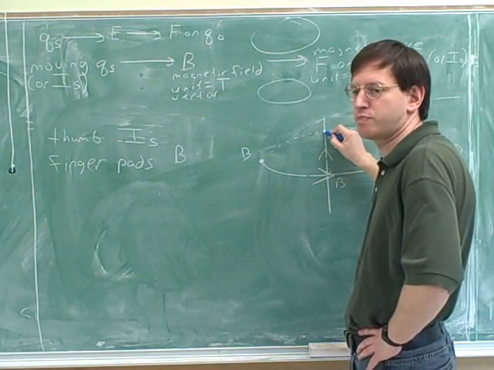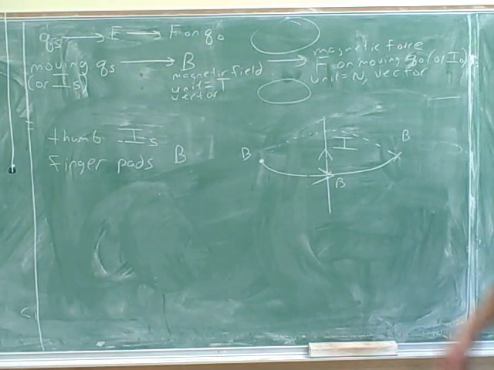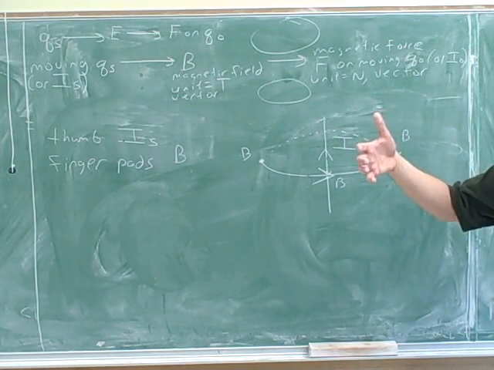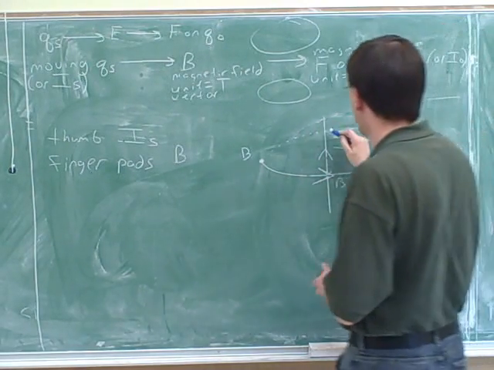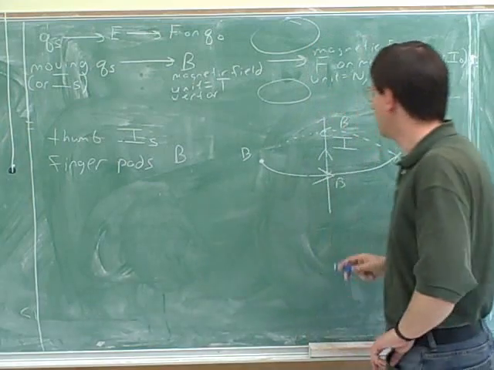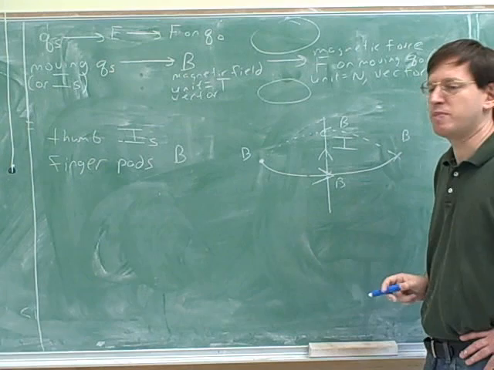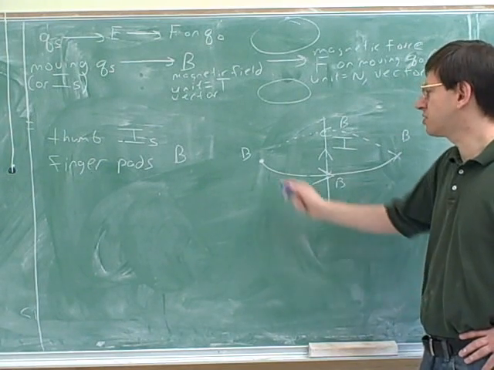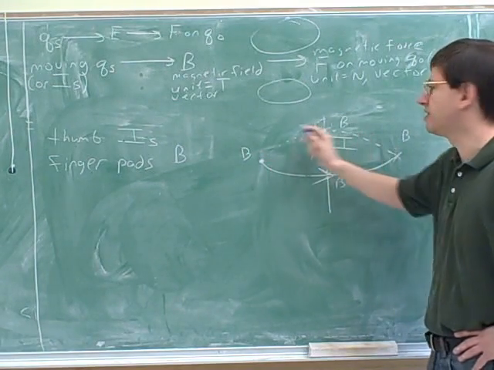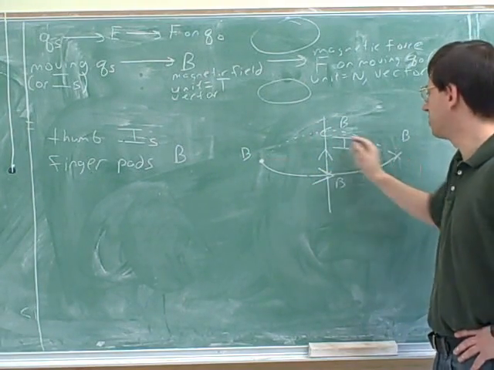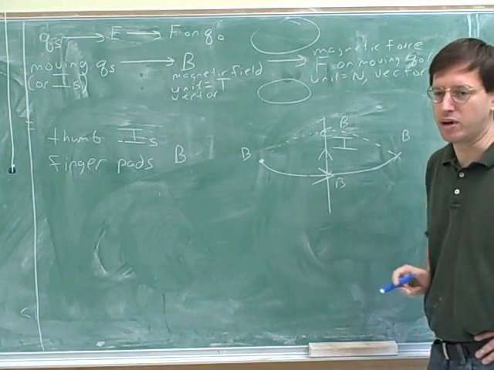And let's figure out the direction of the magnetic field at this point, which is the point in the loop that's furthest away from you. So thumb up, and then fingers pointing into the board. We want the fingers to be behind the thumb. Good. And now finger pads are to the left. Now these two, if you think about it, we only had to figure out one of these, because all of the vectors have to be consistent with each other. As soon as we got this arrow, we knew that the direction of the magnetic field was always in this direction.